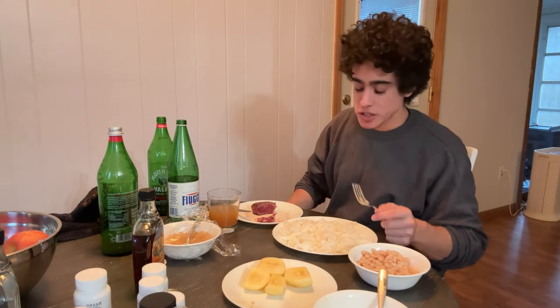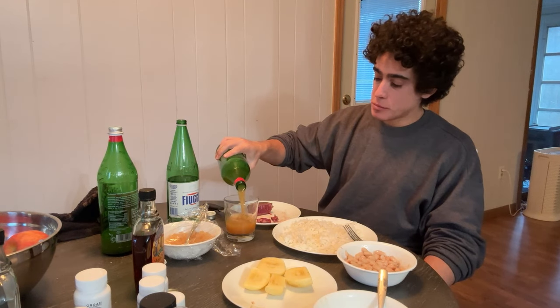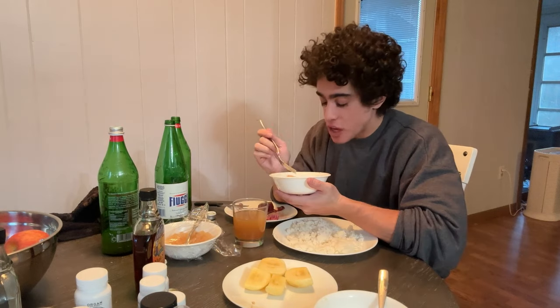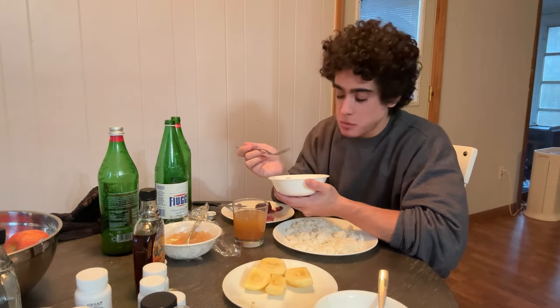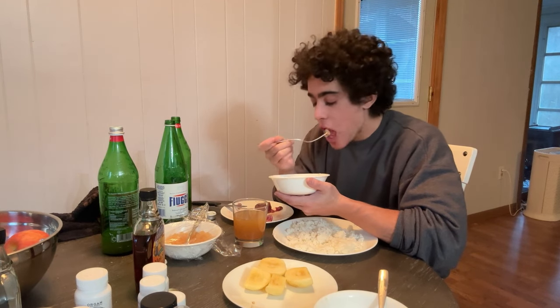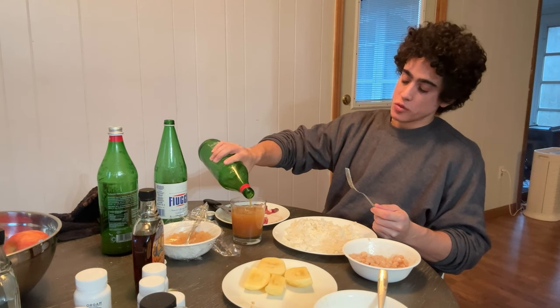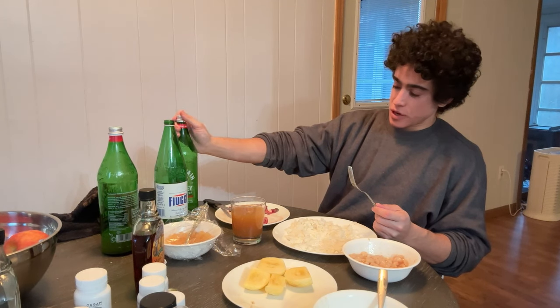I got some more blood work yesterday — waiting on the results to see if my copper and ceruloplasmin are still elevated. I've told you guys before, I don't actually like eating and I'm usually not hungry, but if I go six or seven hours I'll start getting headaches and not feel so good because of my liver. I can keep eating because it's taking me so long to chew everything. What can happen is if you have too much candida in your stomach and you take a lot of water kefir grains, it might be enough to kill off the candida, but if it isn't, you get brain fog and won't feel so good.